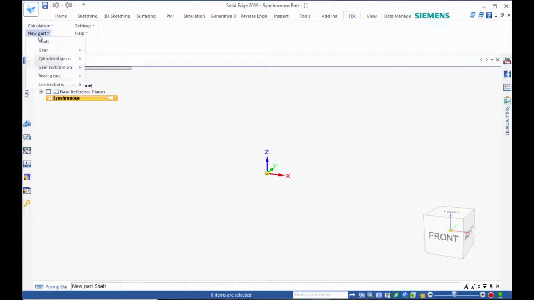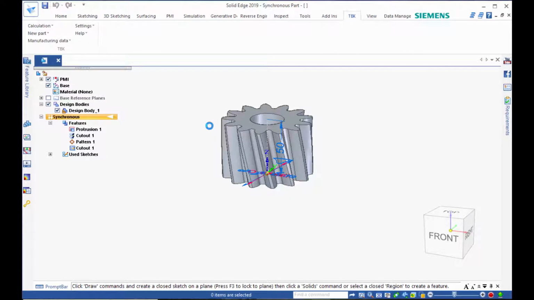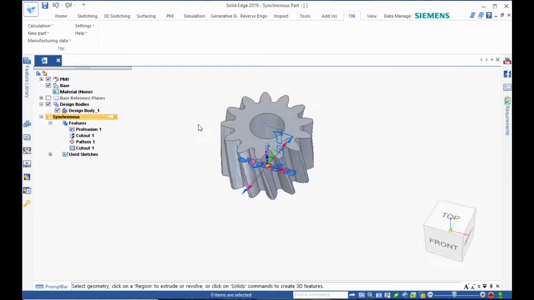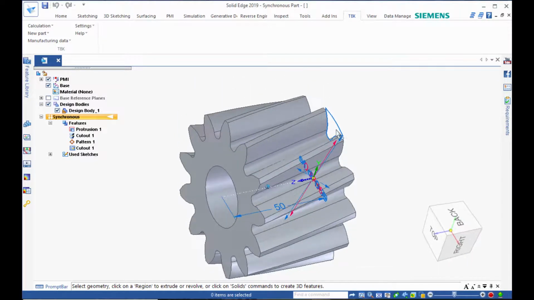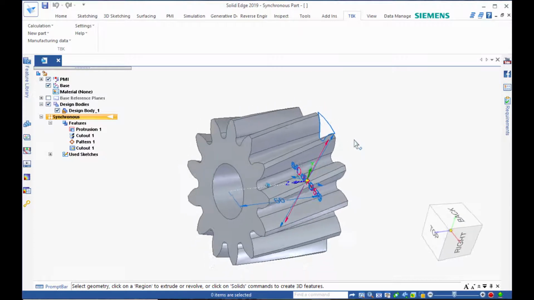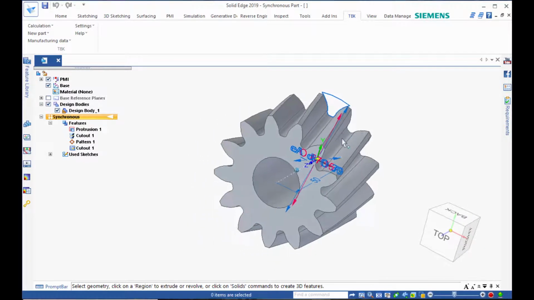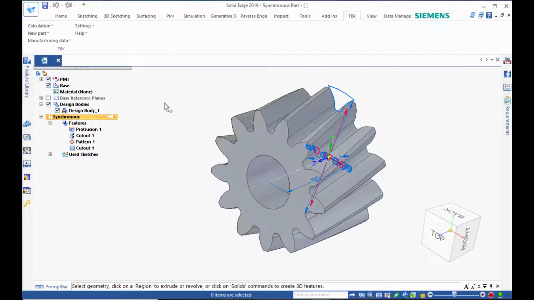So I say now, new part, cylindrical gears, cylindrical gear 1, for example. And the program automatically calculates the gear according to the current calculation that we have done. Also with the exact tooth form here via splines, and so you have a very fast and very good model for this. This is very realistic. Or you can use this also for manufacturing without a lengthwise drawing, so you can use this geometry for EDM wiring or laser cutting or something like this, of course. It has a very high grade of accuracy.